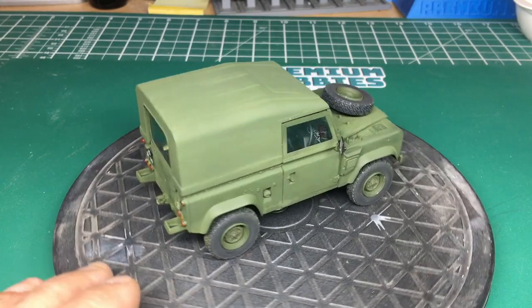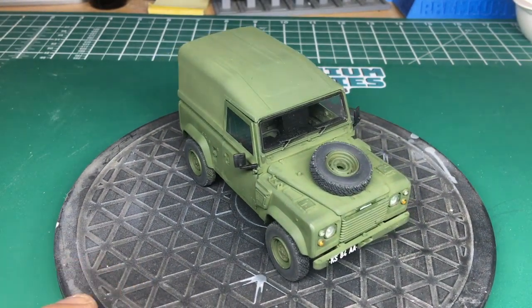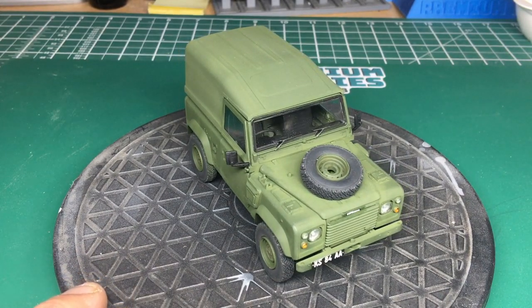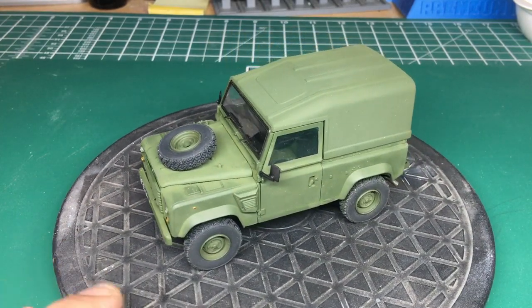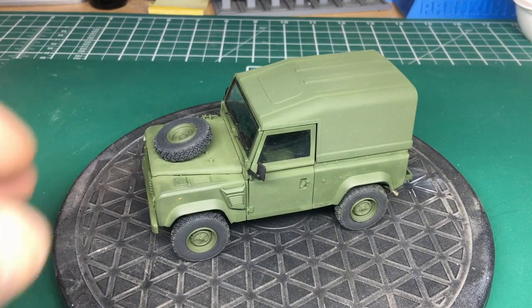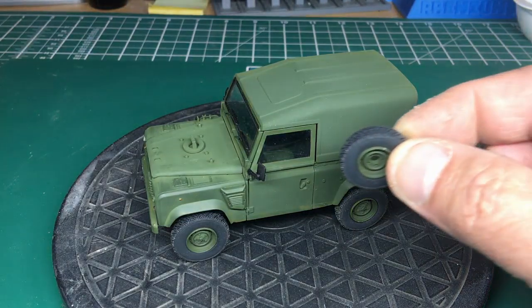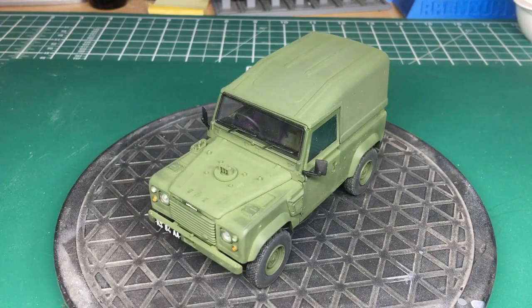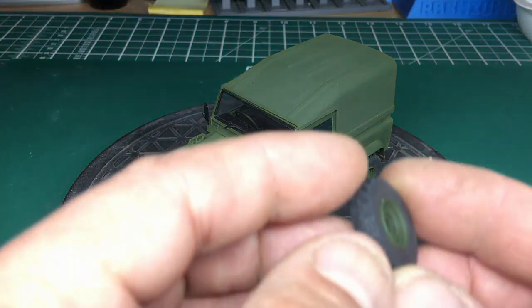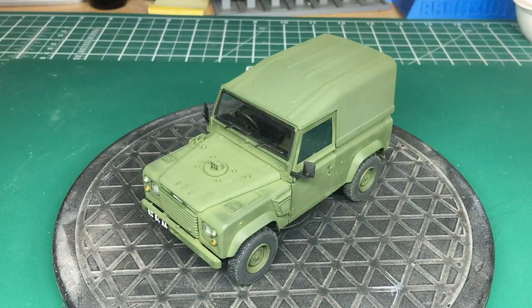Bad things about the kit - quite disappointing: the front end is all wrong. I've got a feeling the wings are too high and the bonnet is too flat - there's something definitely wrong. The spare wheel is on the bonnet just as a wind-up - Army Land Rover drivers don't carry the spare wheel on the bonnet, it's supposed to be mounted on the side. And on the standard wheels you've got a great load of wheel ribs sticking out, the wheel rim sticks out a mile - it's much wider than the tire - so I'm not going to put that on.